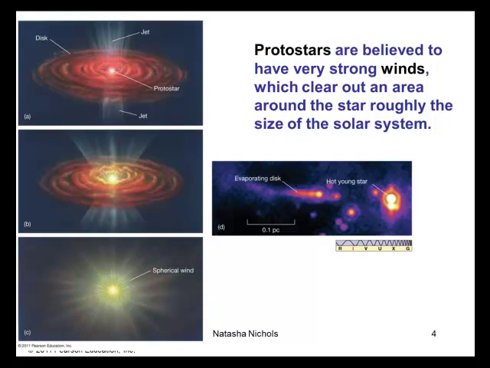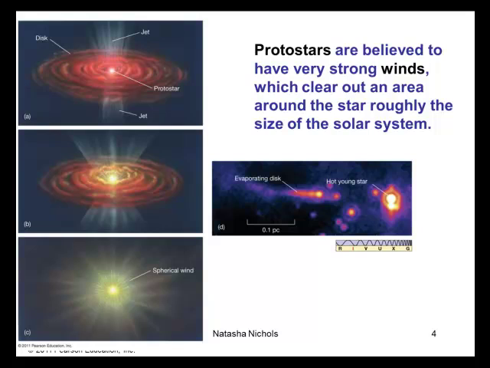Looking at frame A on the top, we see the nebular disk around a protostar, and in this case, it can be a site of intense heating and strong outflows, forming a bipolar jet perpendicular to the disk, as represented by the artist's depiction. In frame B, as the disk is blown away by the wind, the jets fan out, and eventually in frame C, they merge into a spherical wind.